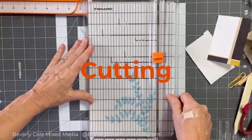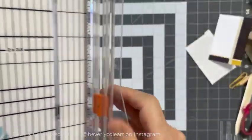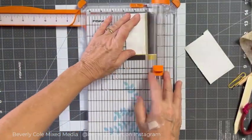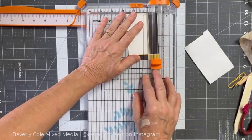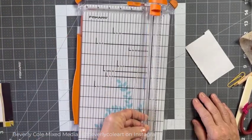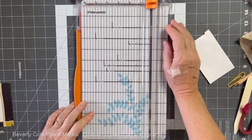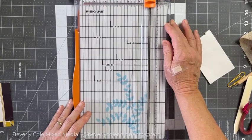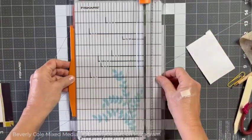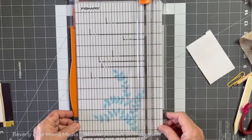Now cutting. This is my favorite paper trimmer. It has an actual wire in here — that wire is to line up the edge of your paper instead of looking for the little track. The wire you can see. And it's guaranteed forever. This is the thing with Fiskars — this little wire used to be like a piece of picture-hanging wire, several pieces twisted together. I hit that wire so many times and shredded it. I sent a picture of it and they would send me a whole new arm. After that happened about four times, they sent me a whole new paper trimmer. Then they finally fixed the wire so it's one good sturdy wire, and I've never had a problem with it since.